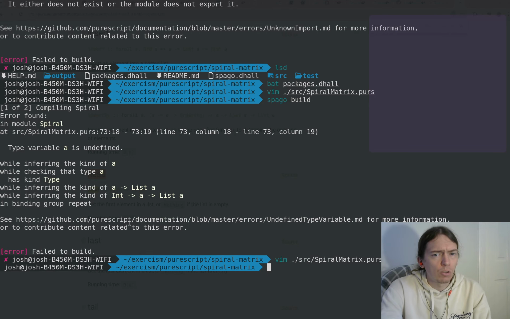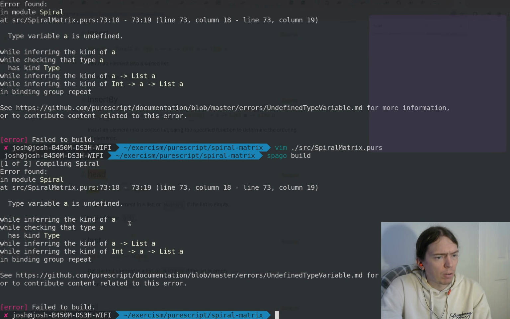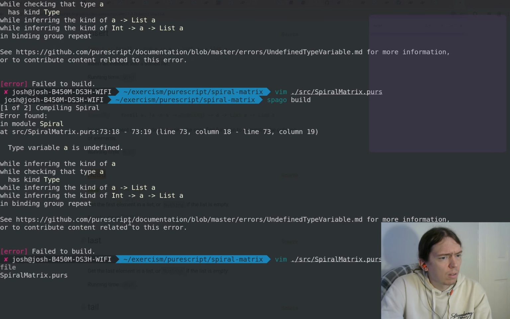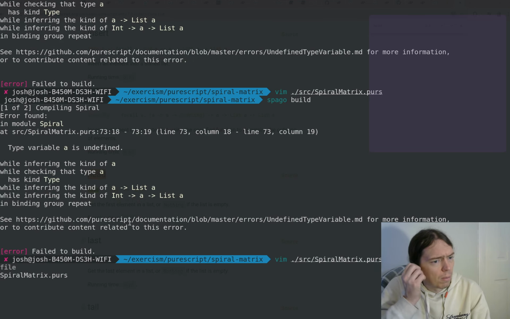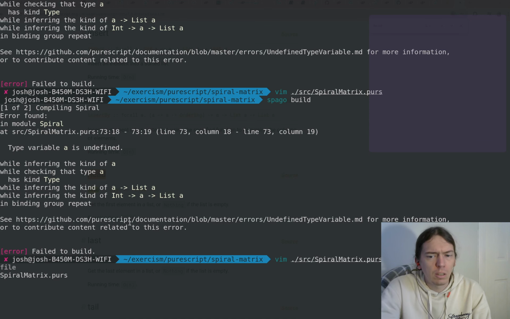But I don't think that addresses what Spago was complaining about, does it? So, while checking that type A has kind type, A to list A, type variable A is undefined.